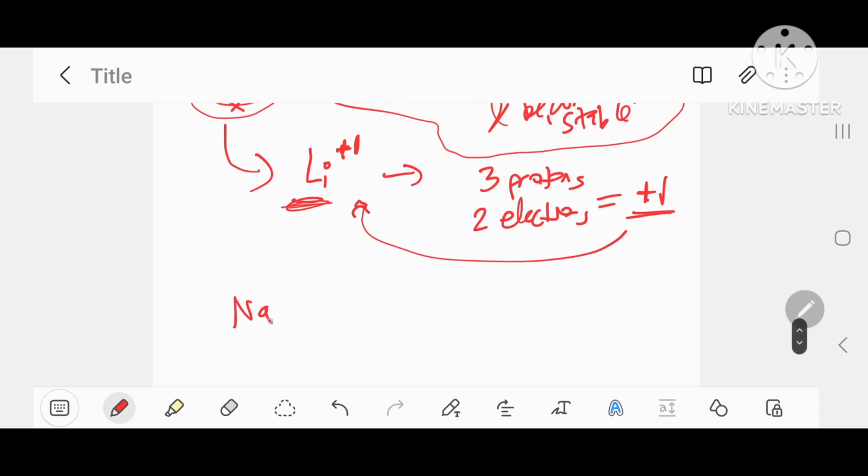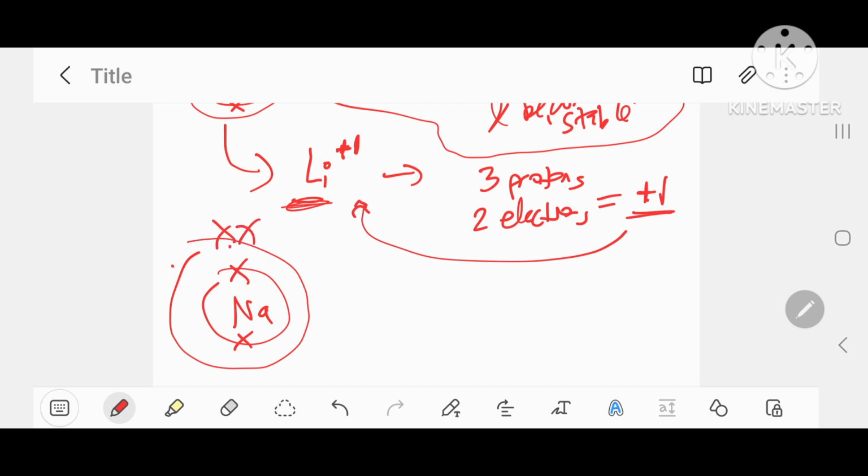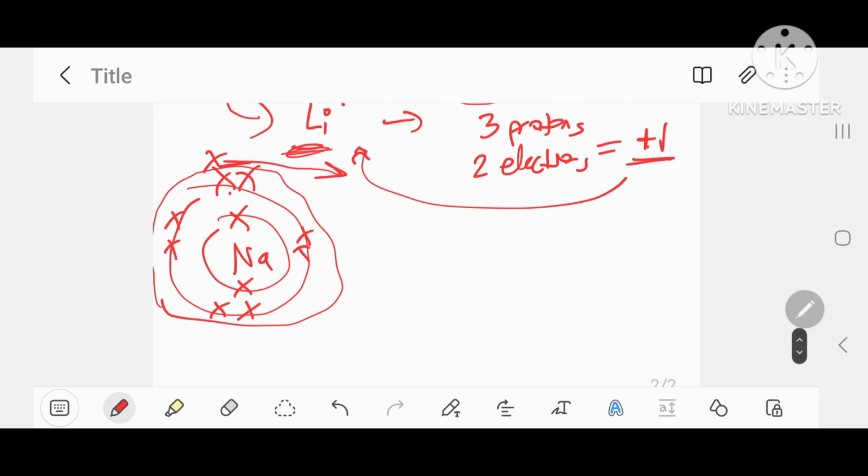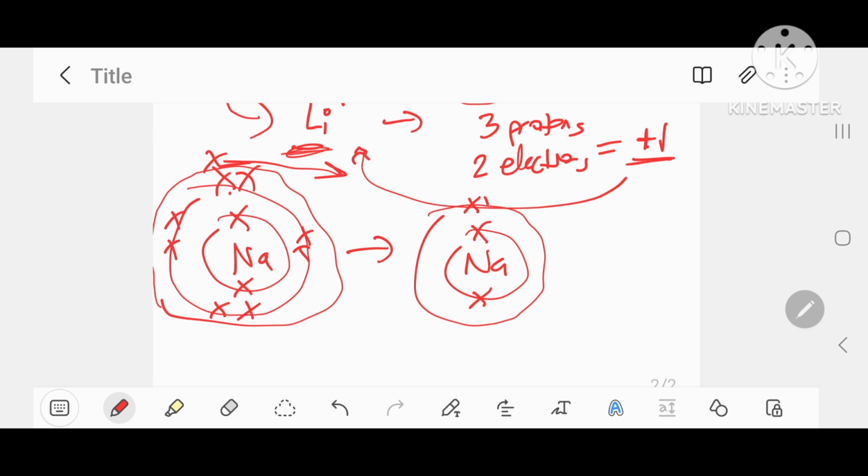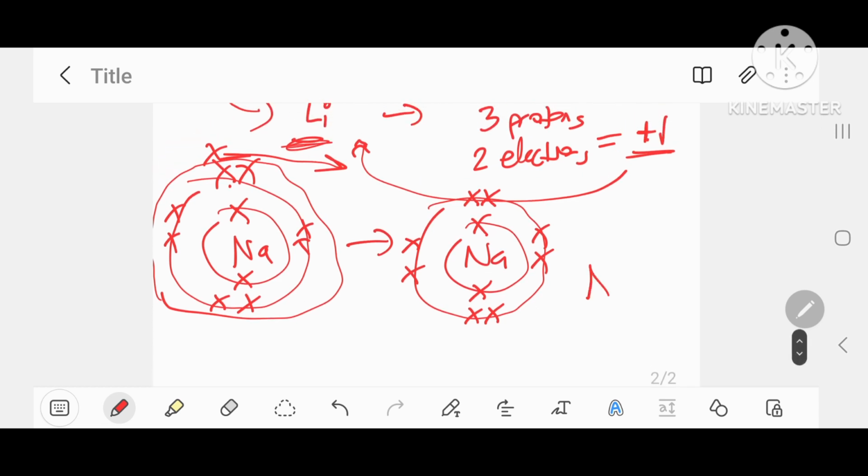Same thing with sodium, Na. It's got 2, 4, 6, 8, 11 electrons. Okay, it's in the same group as lithium, group 1, so it would rather give away that electron to have a full outer shell. So when it gives away that outer electron, it's now going to look like this. It'll now have 10 electrons. Okay, so the first shell's got 2, second shell's got 8. It's stable, it's happy. Sodium is written like this, Na +1, because it's given away 1 electron and now has an overall charge of +1.